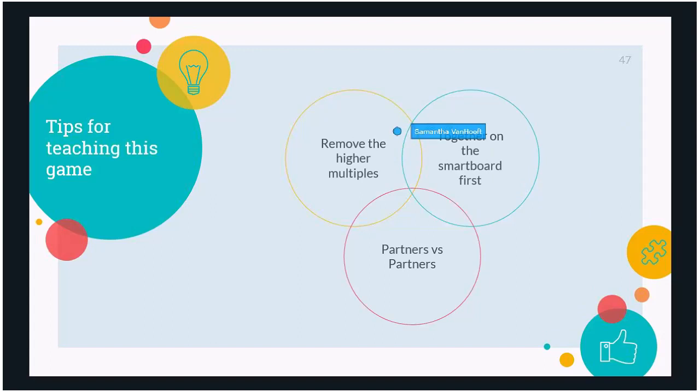Teach the game on the smartboard first, so all students can see what is happening. Once students understand the process, partner students to play in teams against another set of partners. This will allow the students to support each other. When you're confident students understand the game and how to use the strategy of using familiar facts, allow them to play one player against another player.